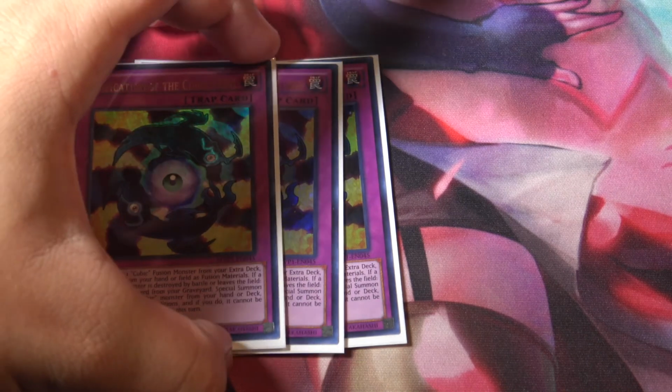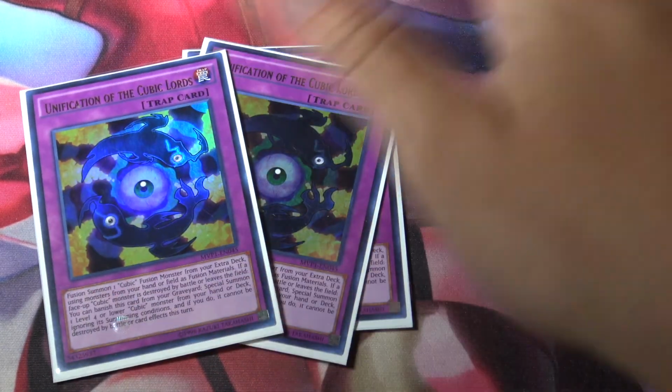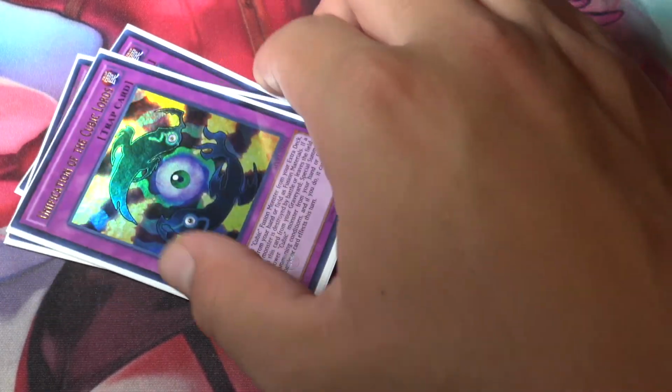And now onto our traps, which we only run 1 in the main deck. That'll be Unification of the Cubic Lords. I don't use it for its field ability, but I do use it for its graveyard effect, where if a face-up Cubic monster leaves the field, you get to banish this from the graveyard, and special summon 1 Level 4 or lower Cubic monster from your hand or deck, ignoring summoning conditions, and that monster can be destroyed by battle or card effect this turn. So yeah, that's pretty much going to do it for our main deck. Let's go ahead and move on to our extra deck.